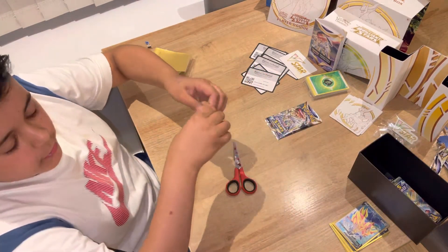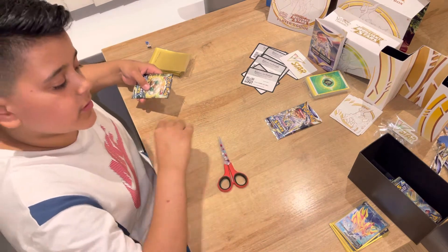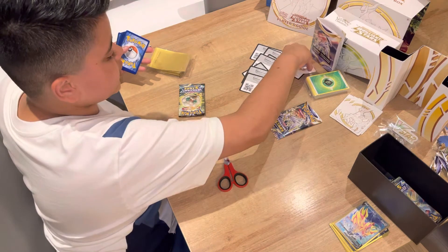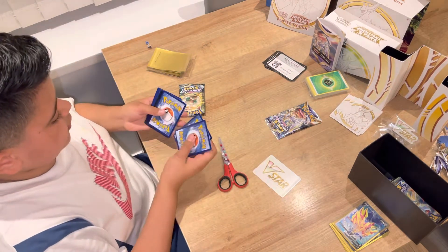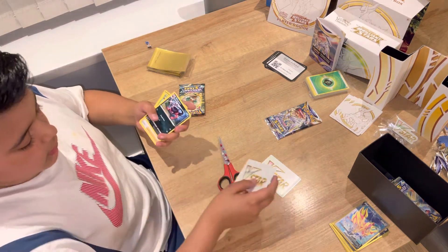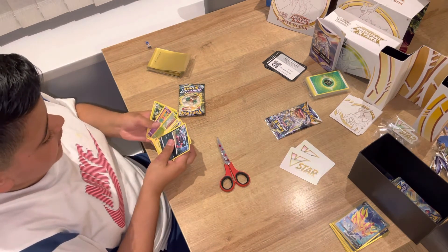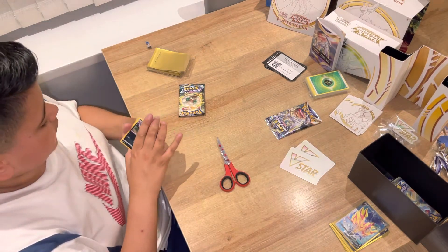Arceus is really rare but Zacian is just a little bit more common. If I was to get a V-Max or a Mega or something like that in this I would be over the moon. Let's not get my hopes up though because there's not a hundred percent chance. You can use that code — I'll go through them at the end. One, two, three, four to the back — another V-Star, which is the second one I've got. Morgrem, a Goodra, a Gloria, a Raioli, a Burmy, a Starmie, a Karrablast, a Clefairy, Wormadam, and a Breloom — no good cards from that pack but it's alright.